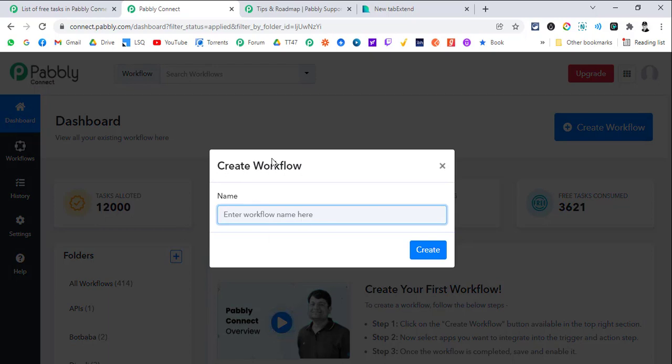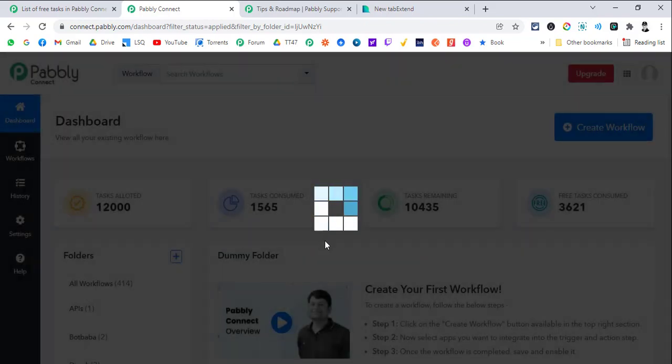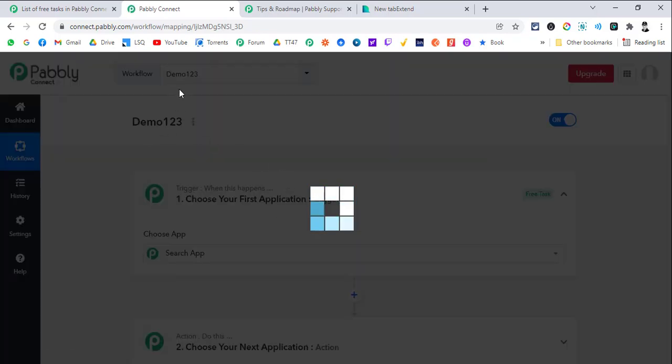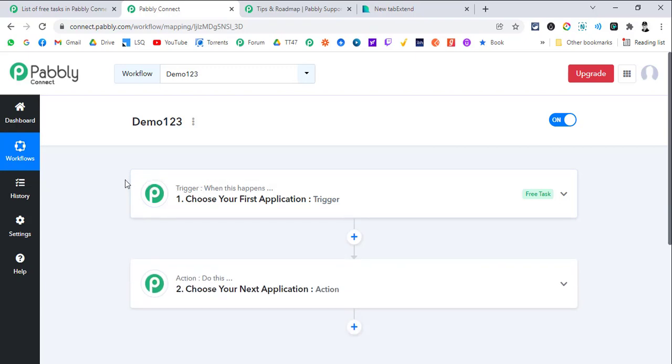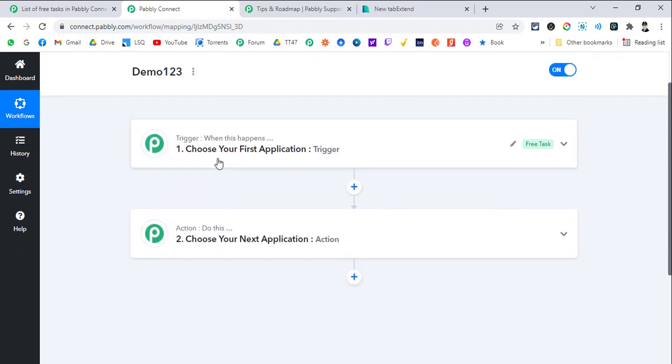Here you can see the pop-up window, demo 1 2 3. Let's click on create. So now what you are seeing on your screen is called a workflow. Workflow is basically a collection of a single trigger and one or more actions.